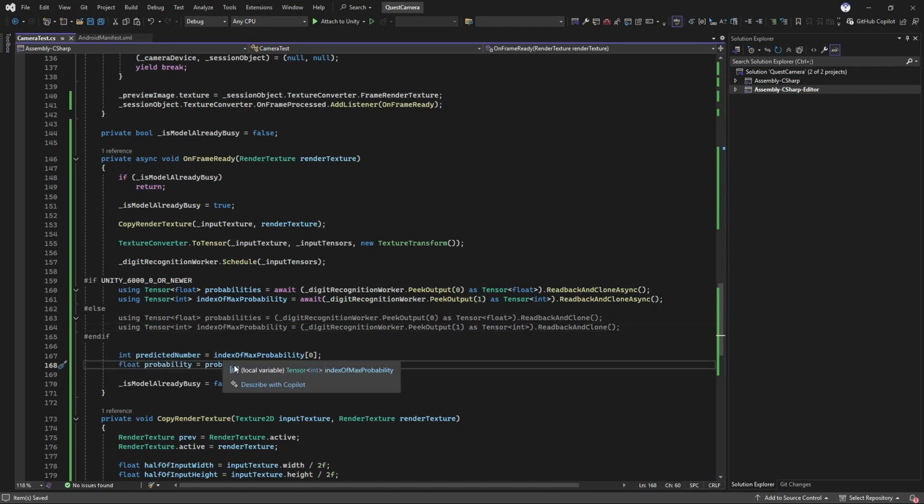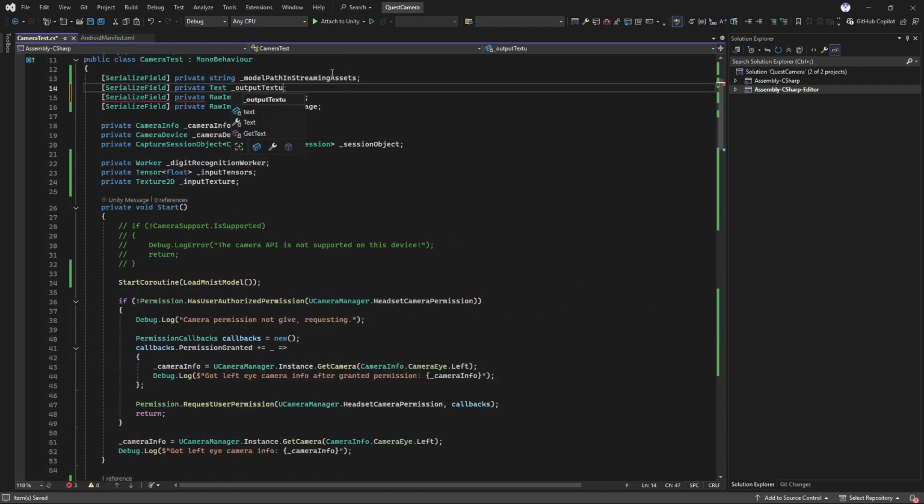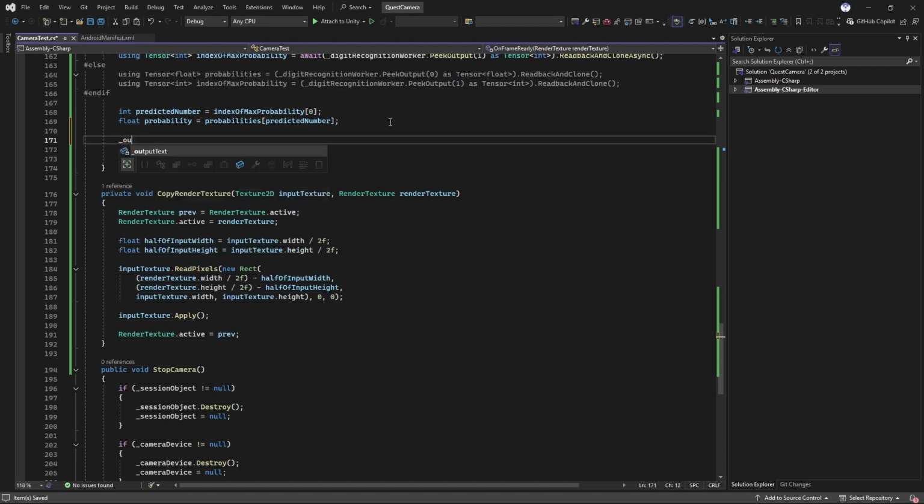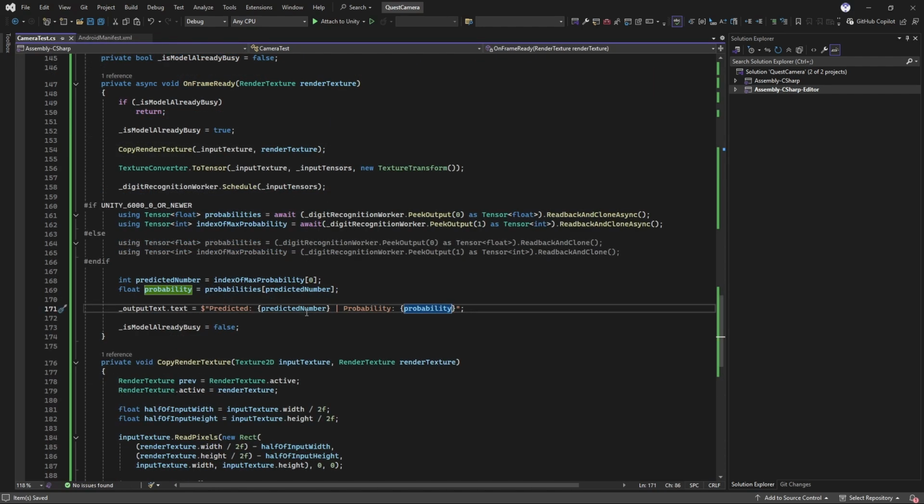So now I'll create a text field so that we can output the result on screen. And I'll set that here. That's it.